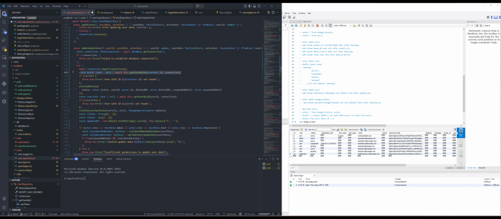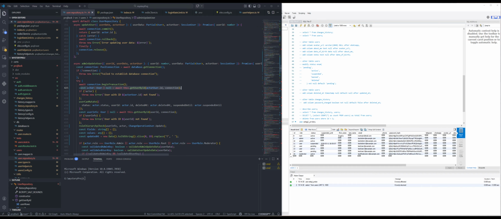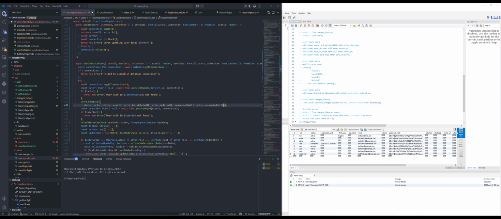I mean, not user, actor. So we get an actor from the database just to confirm that we really have this user. So we check if we have it. If not, we throw the error. Then check if user can mutate. Let's make it a one-liner actually.